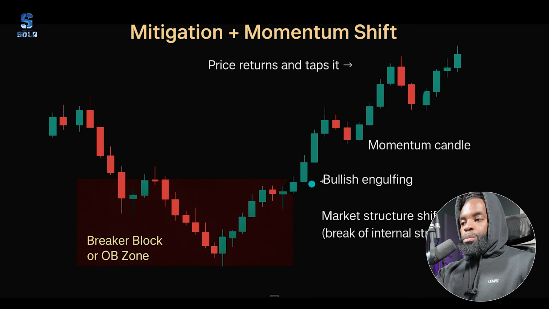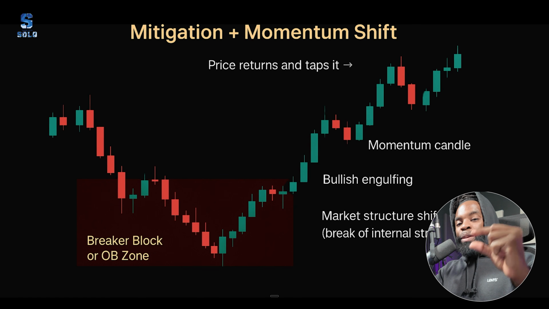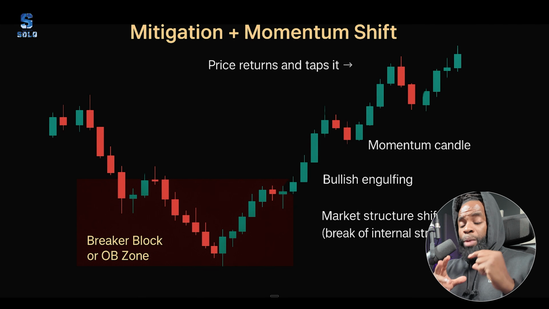Now, same thing goes with the bullish engulfing candle. Like I said, you got all of that happening here. And then you have your market shift, which breaks the internal structure. So if you combine your structure with momentum and this whole entire framework of what we're talking about, catching the very beginning of wave 3, you, my friend, caught the perfect sniper entry pretty much to jump in, catch as many pips with low risk.